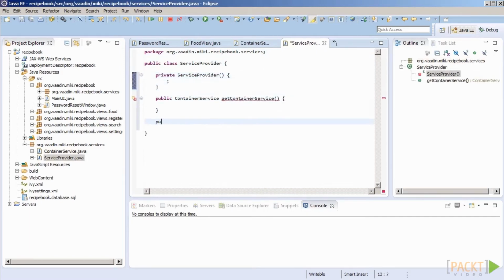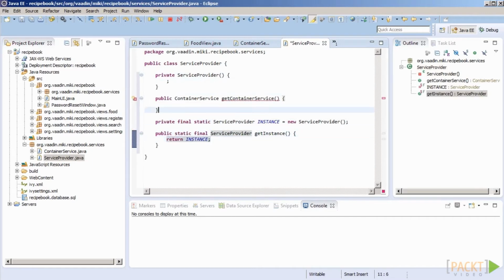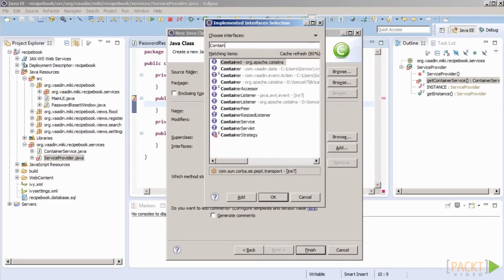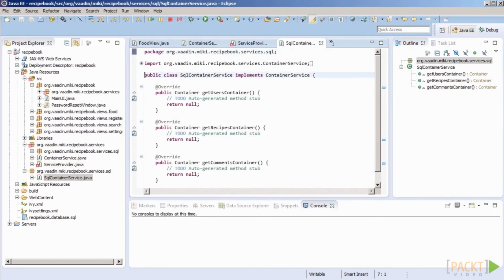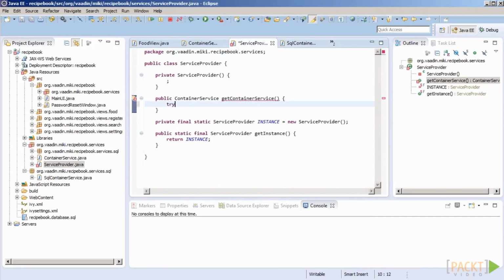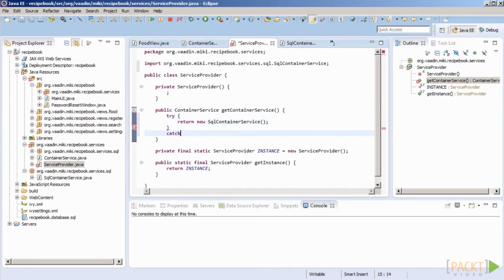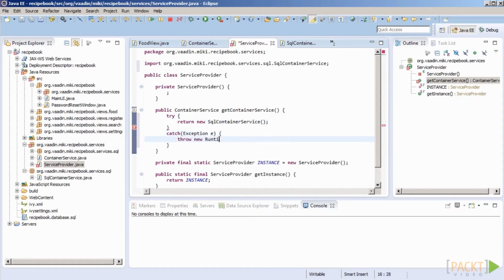Finally, let's make the provider singleton by hiding its constructor and providing a static method that will return a global instance of the provider. Now, we need a way of actually constructing the SQL container, but we already know where we will do it, in the implementation of our container service. And, of course, we will return that implementation in our service provider, just to give our application more flexibility if we ever decide to change our data accessing technique.